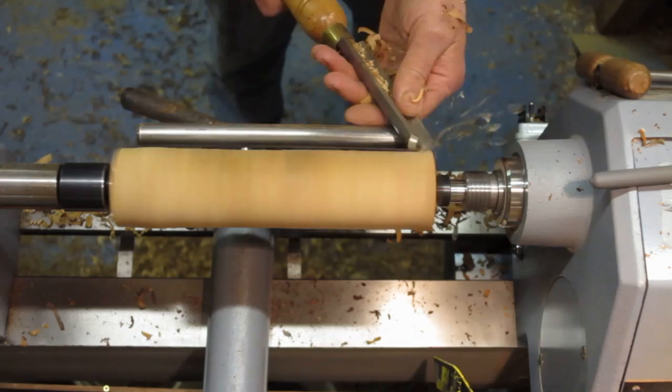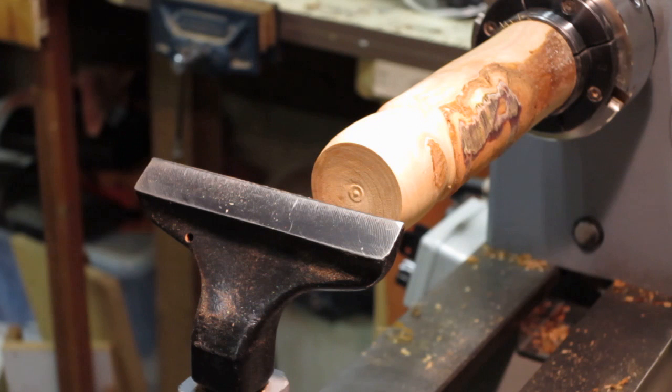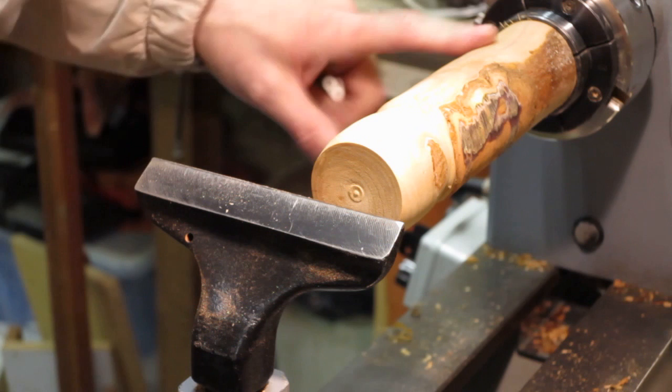There are several ways to hollow out. The reason I'm not using a spindle steady is very few people, when they start out turning, are going to get a spindle steady, because it's not something which is essential. So we're going to try and produce this goblet with what I would term as the basic tools that you would start off with.